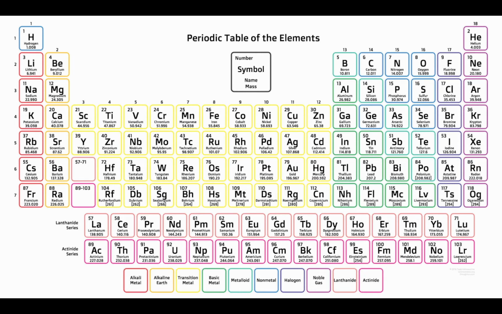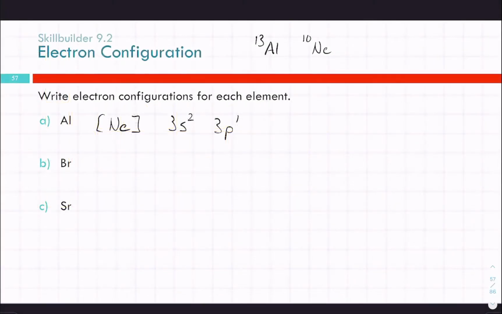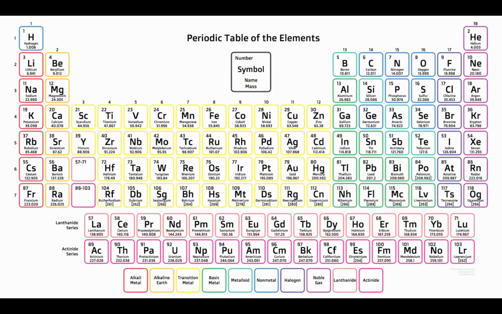Would it be 3s based on the row it's in? Yes. Yeah, so the row also tells you that it's going to be 3s for aluminum, silicon, I mean everything in the third row. And actually for the d orbitals in here, the d block elements, their highest would be the n minus 1, the 4 minus 1. Because the highest energy d orbital here is 3.